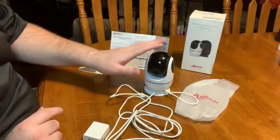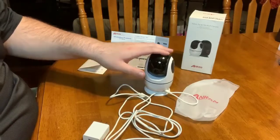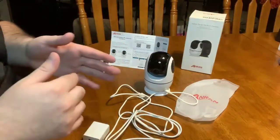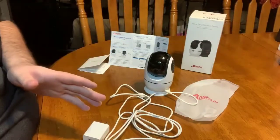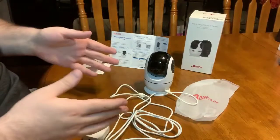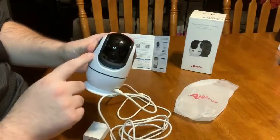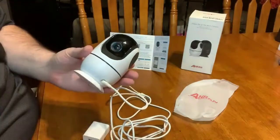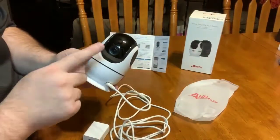If you're going to be using it for security purposes, you want to record it. You can record on your phone, so when you're out and about you can see what's going on at home — just hit record on your phone, which I'll show you in a moment. I'll be doing it on my phone and doing a screen capture. It has speakers so you can hear the other person on the other end, so if you're at home talking to family, you can hear them and communicate.